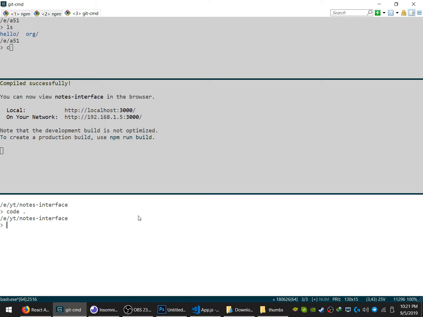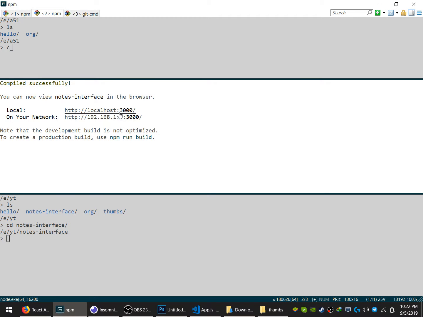We just set up, I had a setup for React, and created a React application, and it had an interface, and it's running on port number 3000. If you don't know how to create a React application, I think everyone already knows how to create a React application nowadays. Also, it's super easy to look up.